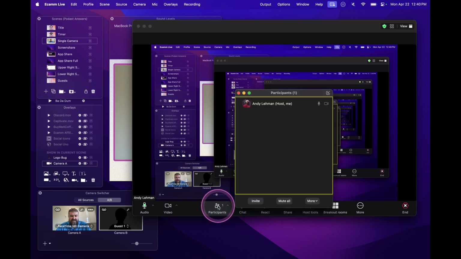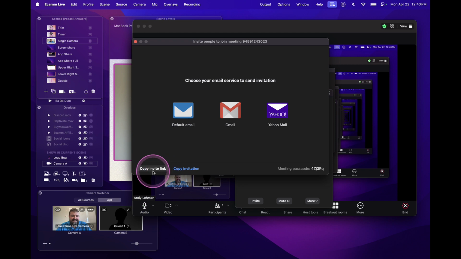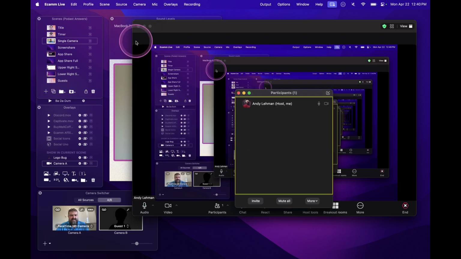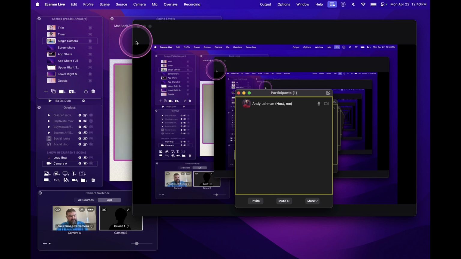Now that I have done this, I need to invite myself to this. Then I'm going to go ahead and go out of live demo mode here for a second, and I will join my Zoom meeting.